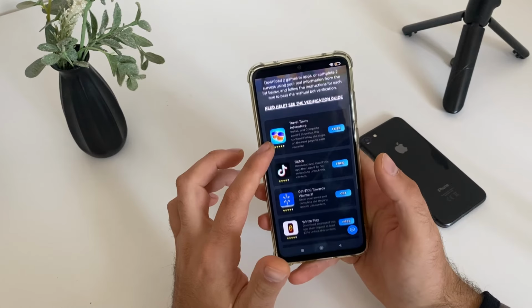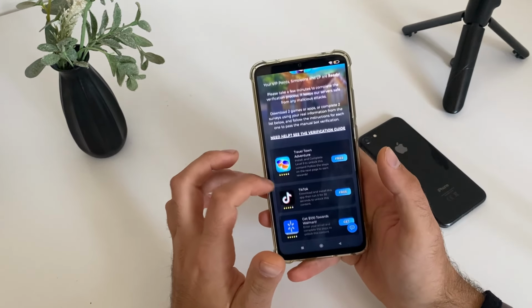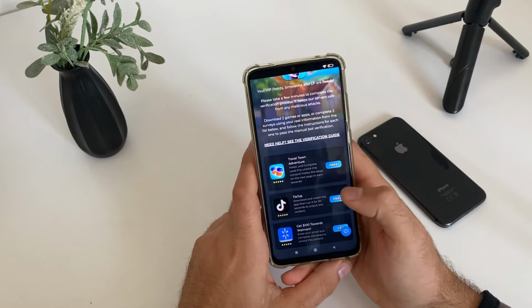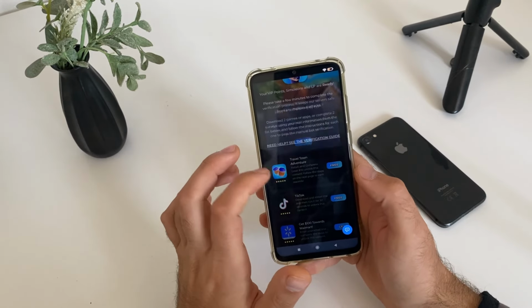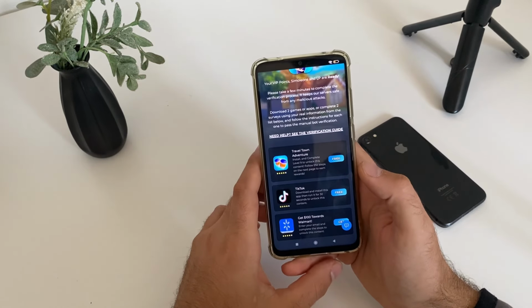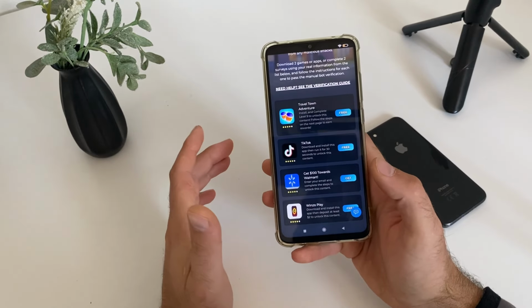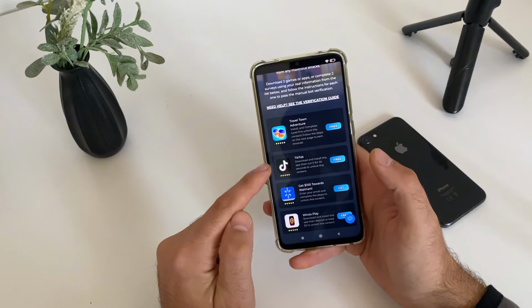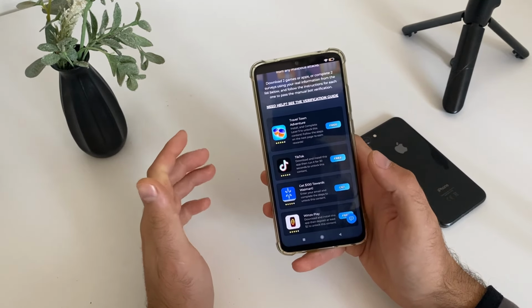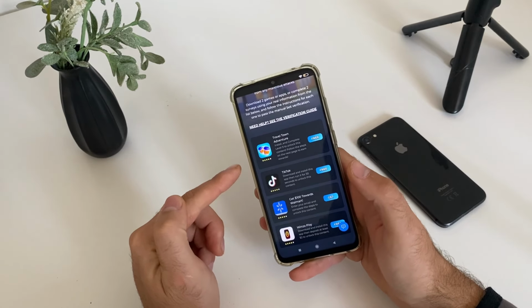So what we need to do here guys, we need to download 2 free games or apps or complete 2 simple questions. It's your choice. Just click here on Freely Go and it will start downloading from the official publisher where the app are downloaded. Complete the task. Below each task you have description what you have to do. So guys, I will download Travel Town and I will download TikTok and complete the task. So I'll be back after I complete these 2 tasks.